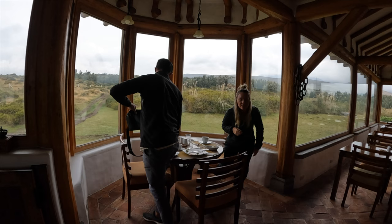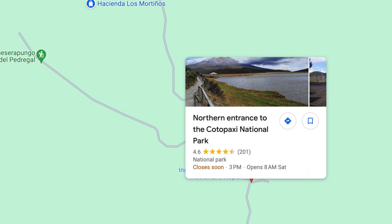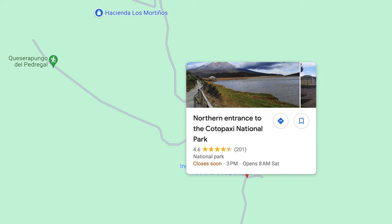Now let's give you a tour of this amazing accommodation. Welcome to Hacienda Los Motinos. This is a beautiful hotel actually located right next to the Cotopaxi National Park. You're not allowed to have hotels inside the national park, so this is pretty much as close as you can get. We're right near the north entrance to the park, which is great because it's the less used entrance, so you really have so much nature around here without all the traffic you'd normally get inside a national park. The hotel behind us is so beautiful — let us show you around this property.